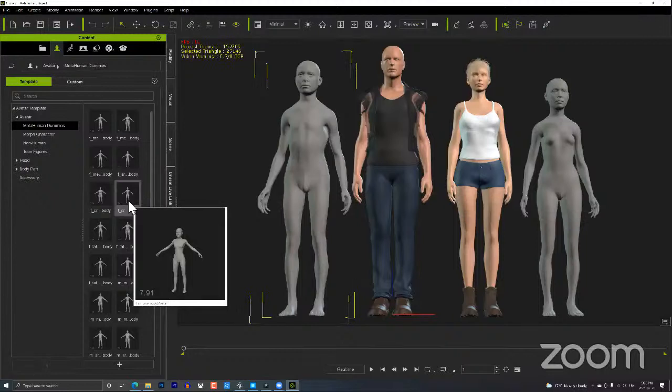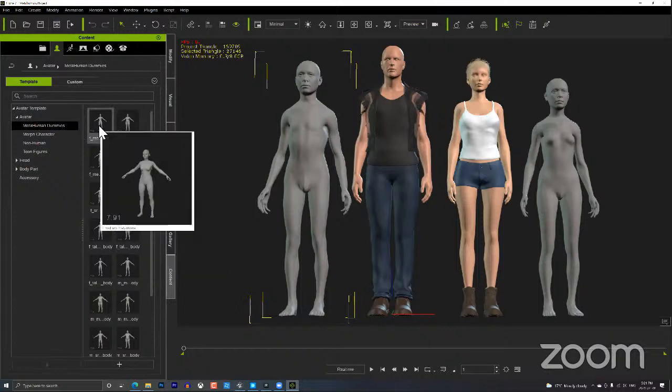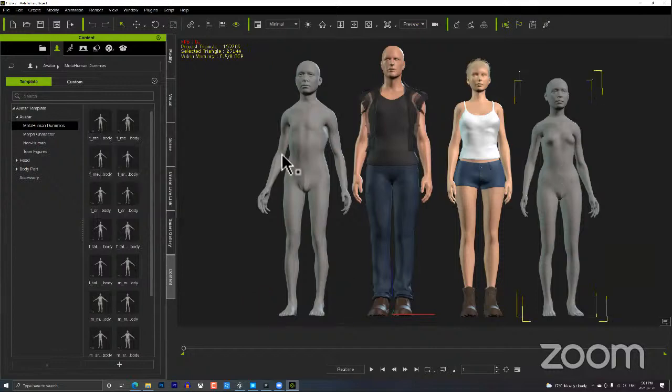So this is not the one. This is almost the one, but the one that we want is female, short, I think is regular weight. So female, let's see here, medium underweight. Yeah, so this is the one right here that we've imported in. You can see this character over here. So these are the dummies that are going to be used for the body animation.